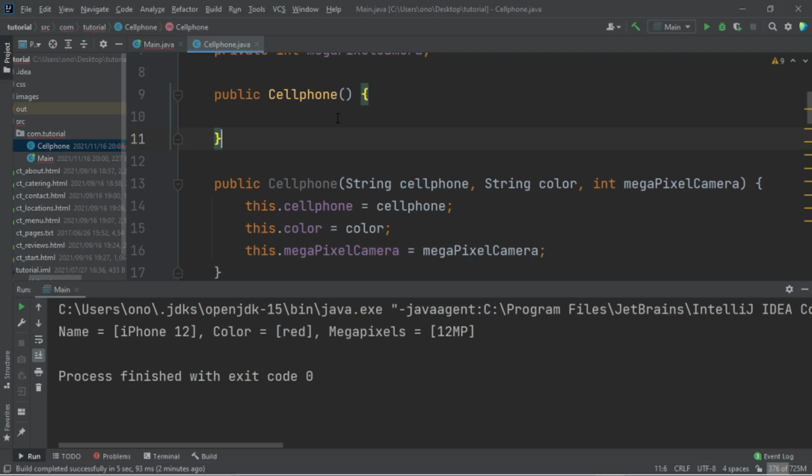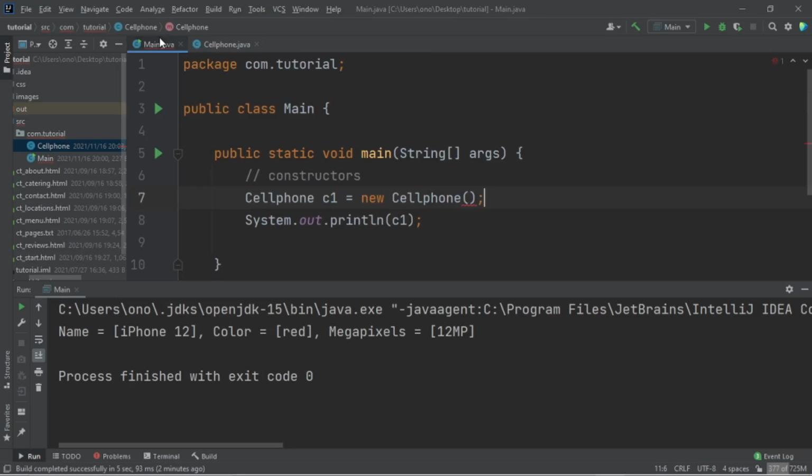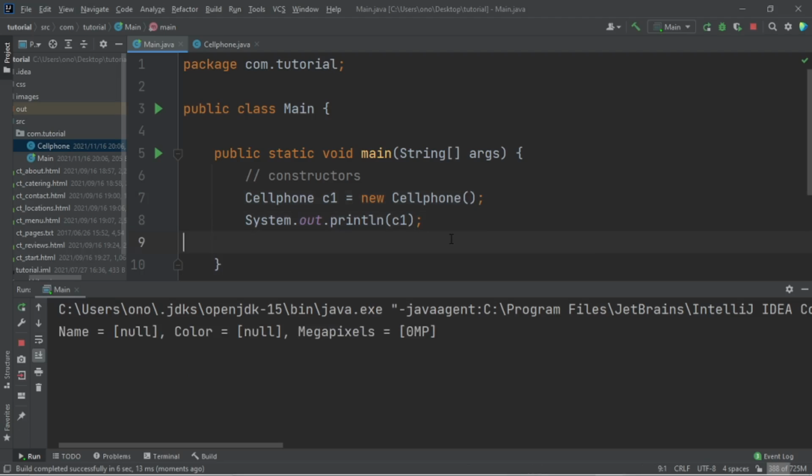Anyway, default constructor, now you don't get that error anymore. And when you run this, you're obviously going to be getting null values here because you haven't entered any value. So name is null, color null, megapixel 0 MP. So yeah, that's it with constructors. If I missed anything, then I'll talk about it in the next video.